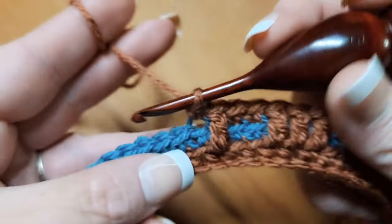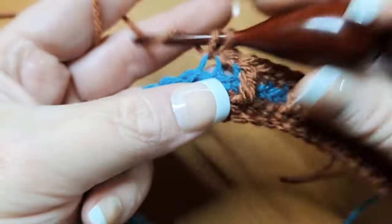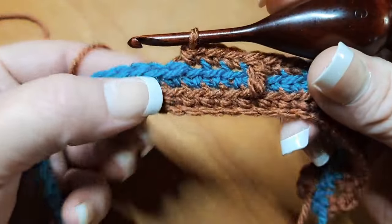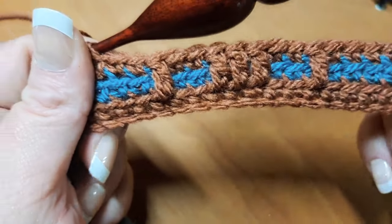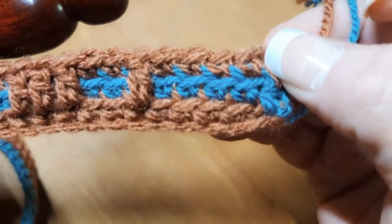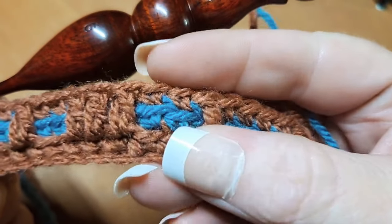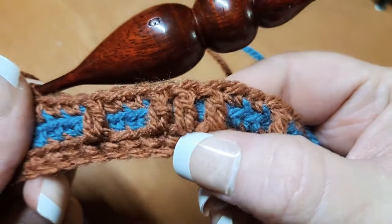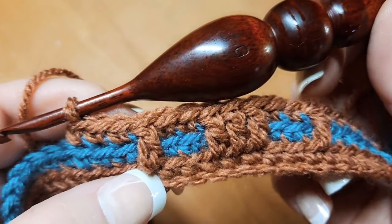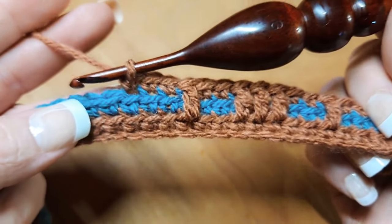One, two, and number three. So that ends our repeat. So let's recap what we've done. Row number three's repeat began over here with four single crochets, one double crochet, two single crochets, three double crochets, two single crochets, one double crochet, and we end with three single crochets. So we're going to work the repeat one more time together.